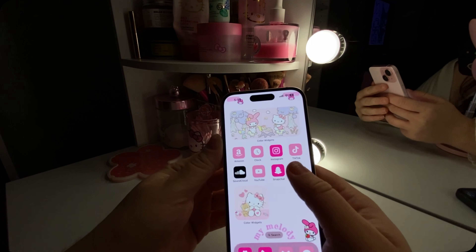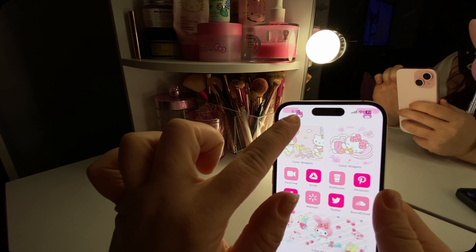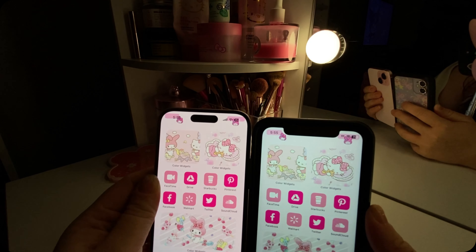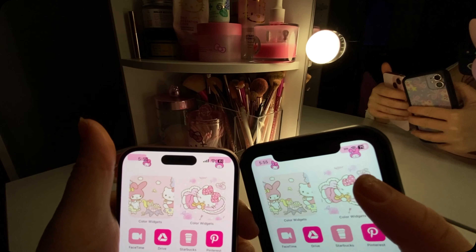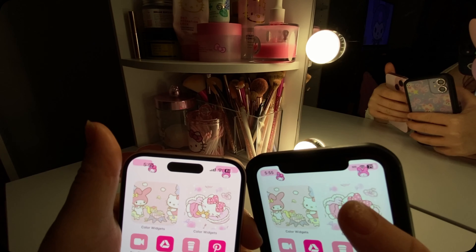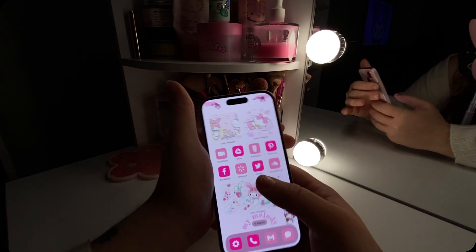Everything transferred over to my new phone, but this is kind of the layout of how I have my old one. If you can see the numbers at the top, they're supposed to be in that little box but it's not lining up since this is a new phone. This is how it lined up on my other phone — this one has the numbers all lined up, same thing with her ears going in between the wi-fi sign.